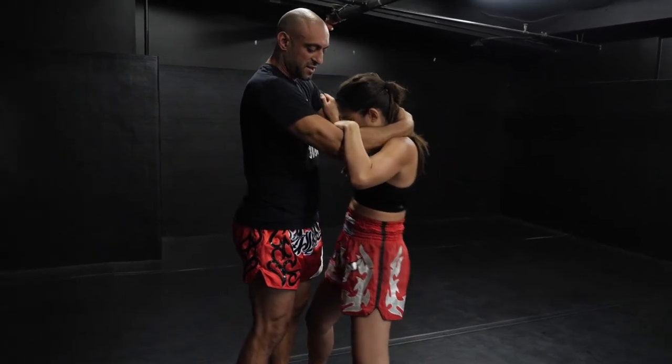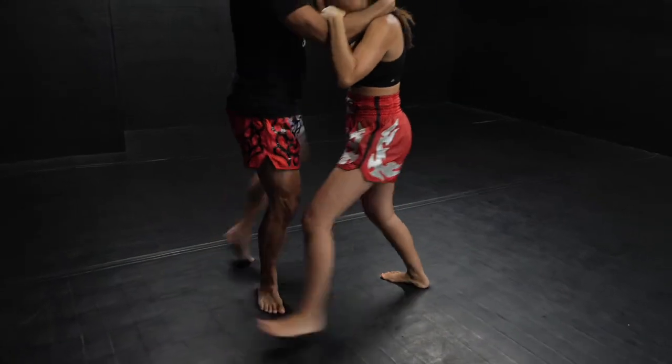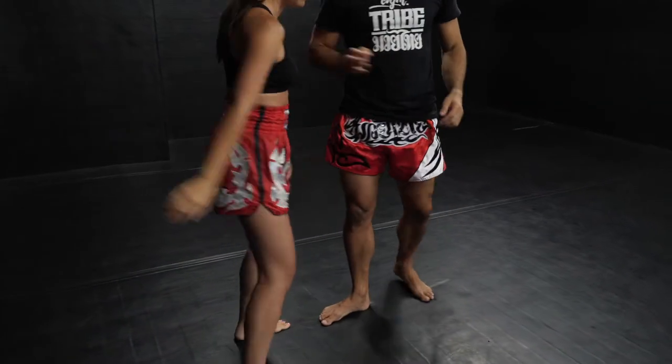Exactly. Now do the other side. So I'm gonna knee you on this side. Boom, all right, perfect. When you turn, make sure your hands are locked, so you don't turn and give me some slack. Lock them like you're one fixed piece, and you'll go like that, and then that'll throw me off balance.